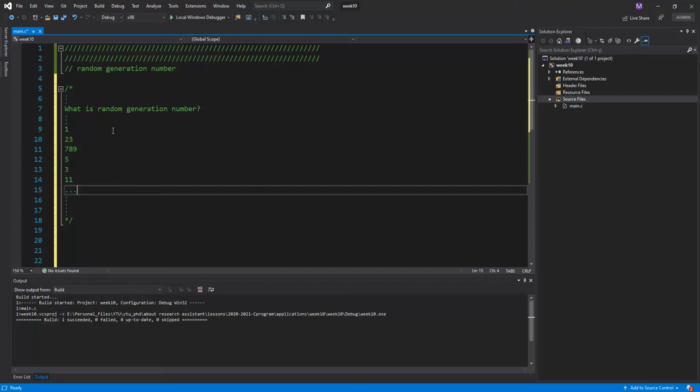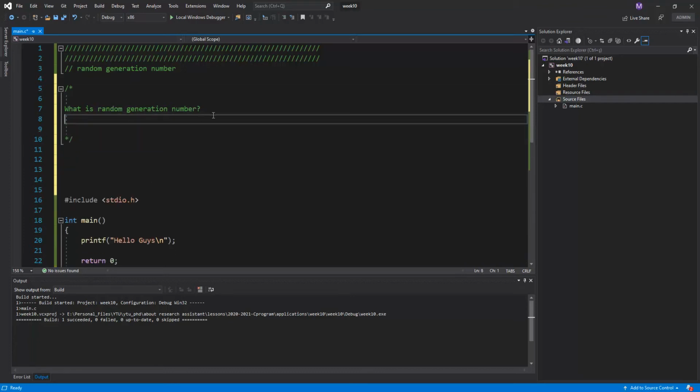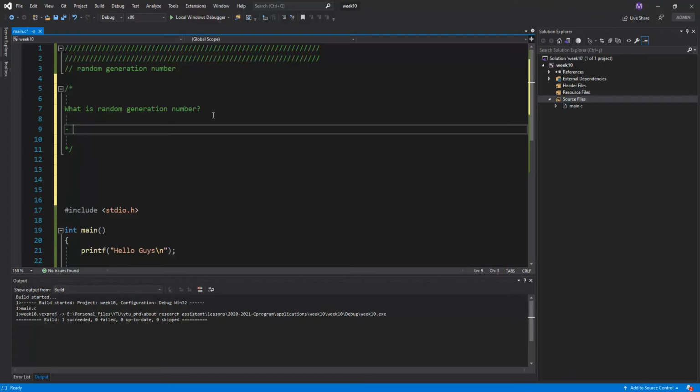So we should use random generation to initialize any array in a neural network or control theory, or to initialize any database by using this structure. This is the main process of random generation number.